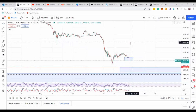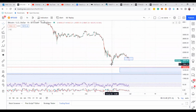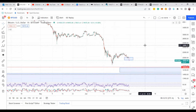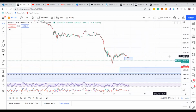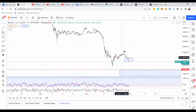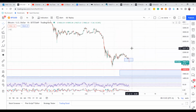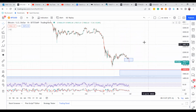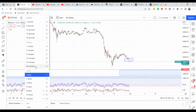Okay, so just to let you guys know, there's some people that still have a little bit of hope that this is a bullish move. You can't get a bullish move out of that. At the end of the day, this is more of a three-way move here. And I was hoping for a three-way move a little bit higher, up here. You can see that this is going to roll over and break this low. Okay, I'm going to break it down for you real quick.